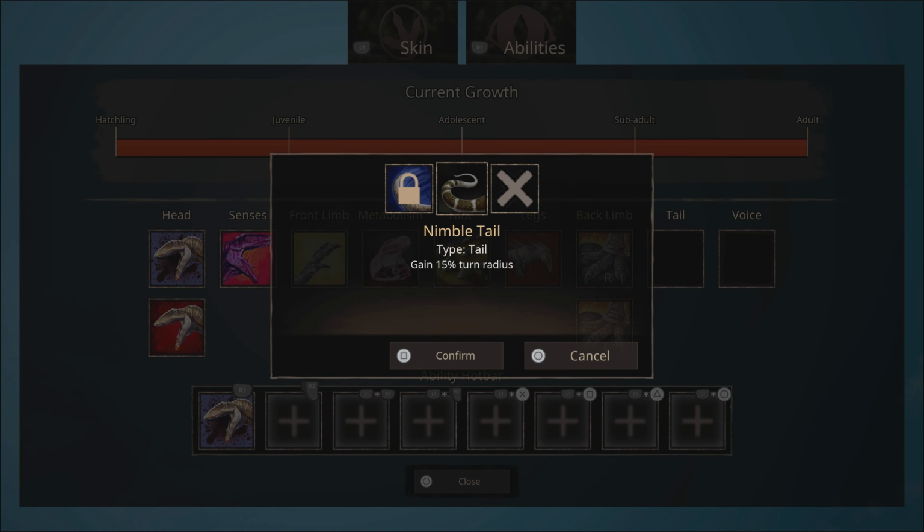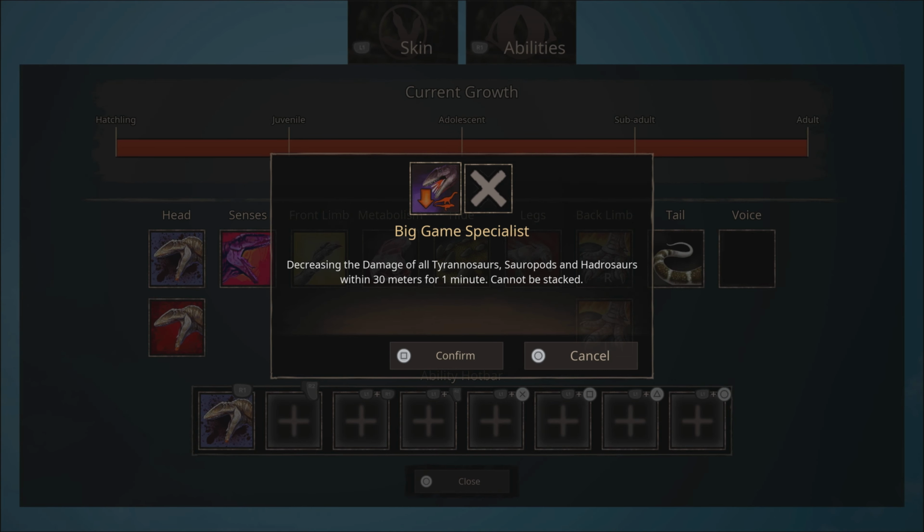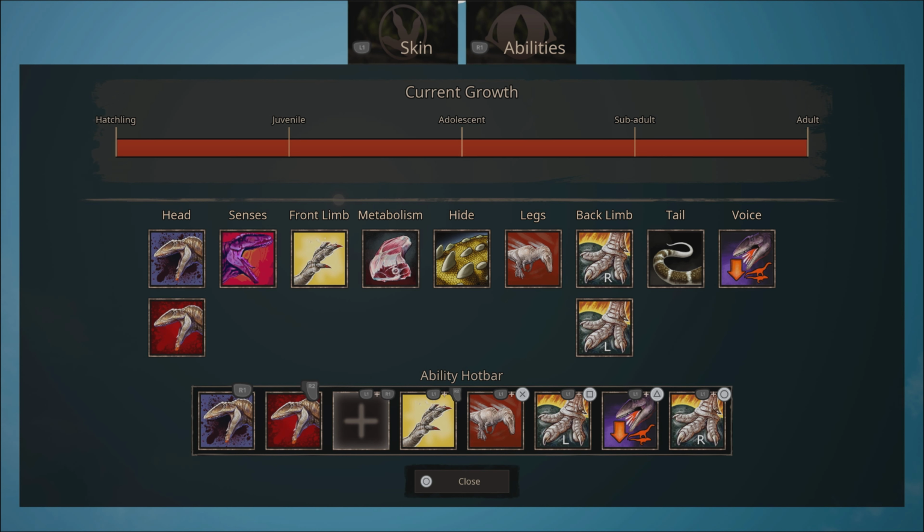We're going to be using nimble tail. But Gunn, I can't PvP without tail attack. It's time to learn. This turning circle increase is so helpful. Big game specialist, if you ask me, it's kind of mid. You know, use it if you're fighting a Rex, but only if you know for sure you have a stam advantage. This is what the final build should look like. Remember, we are using speed subspecies.